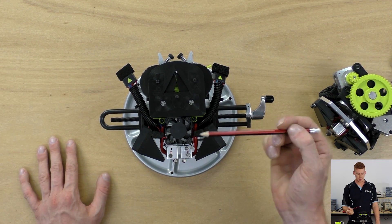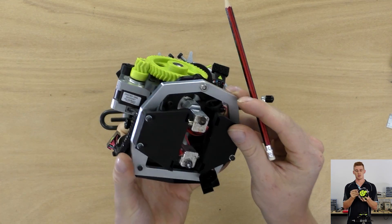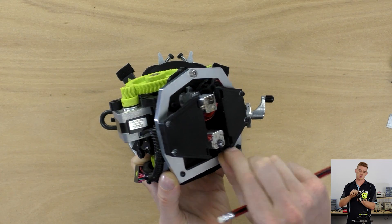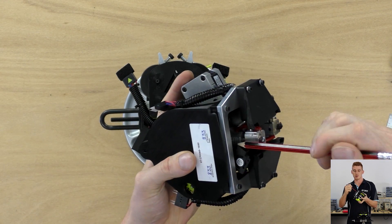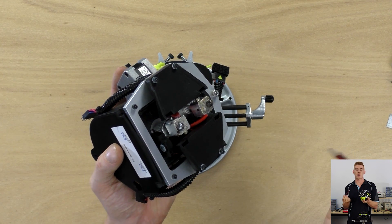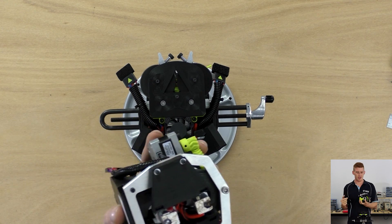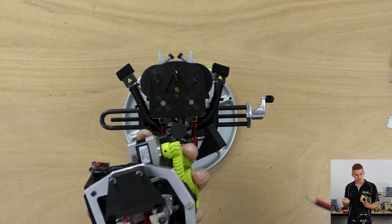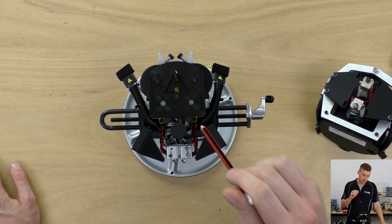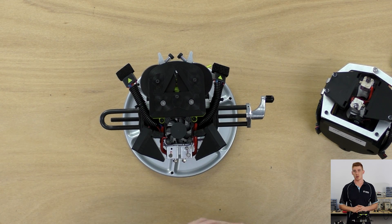Next is the large heatsink fan, which we didn't see on the V2. The V2 had a small micro blower fan mounted to the 3D printed chassis with one screw, directed purely at the heatsink. The problem was it was really flimsy and fell apart easily — the screw went into the 3D printed layers at an angle that wasn't very strong. That was a known issue from the community. Now we have a shared heatsink for the heat breaks on both extruders, with a big 40mm fan blasting air straight down into it, which should remove any heat creep issues seen with the V2.